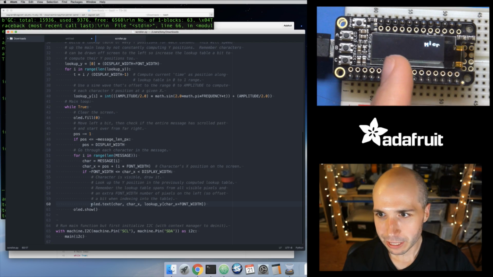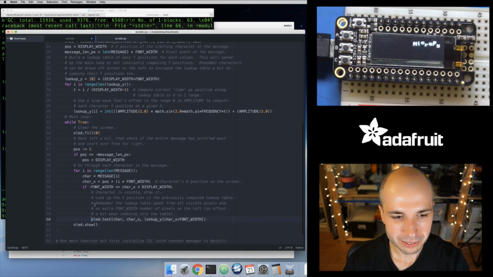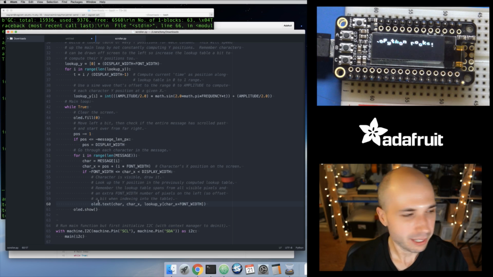If it's not within that range, like if it's way off to the left side here and not visible, I'm not going to try to draw it, which makes sense because I don't want to waste that time trying to draw things that aren't visible. This string could be like kilobytes of text long, and that would take a lot of time to go through and try and draw each of those characters. So again, I try to be smart and do the right thing here.